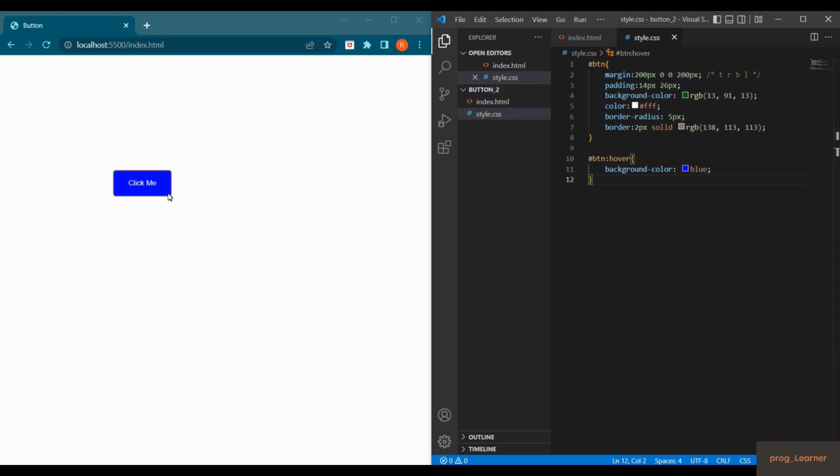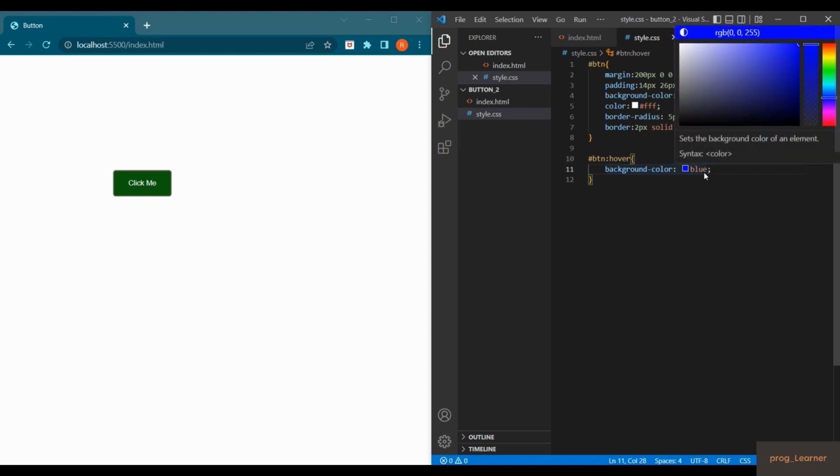Yeah, so you can see the color of the button has changed. Similarly, like we changed the background, we can also change the text color. In this case we don't need it since the text is visible. So this was background color blue.